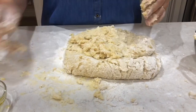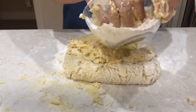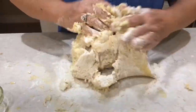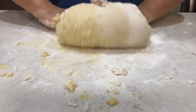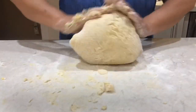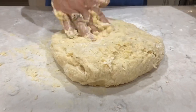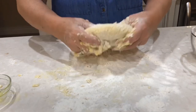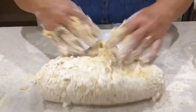All right. I'm going to throw the rest of that little bit of olive oil in there now. Add a little more flour, and come in and make that come together. See how nice that comes to a nice little soft, pliable dough. And you know, eggs vary in size, so you don't necessarily have to use all the flour you have, but if you feel like it needs it, I'll show you what we're looking for in terms of consistency here.